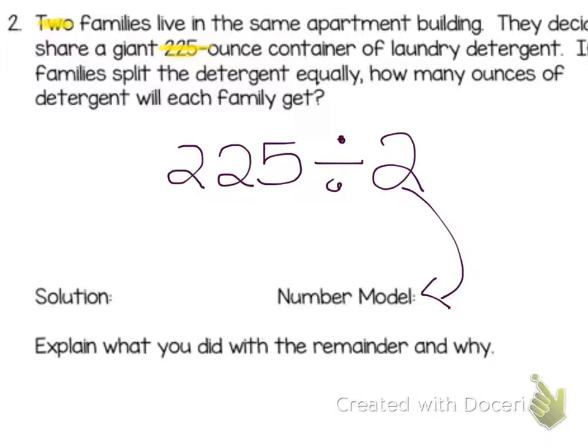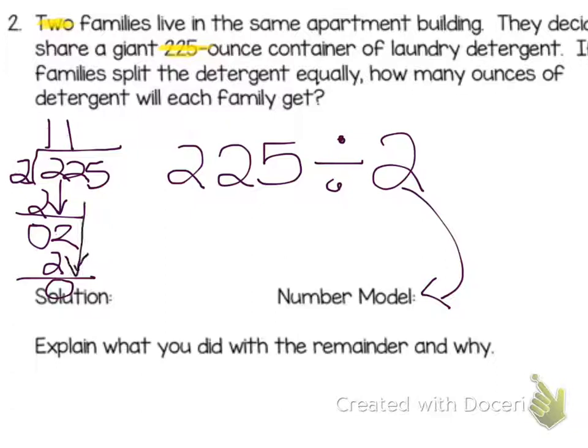Solution. You want to do the long division model. So I have 225. I write my symbol divided by, I write my 2 next to it. I'm going to erase it so I can get a little better. 2 divided by 2 is 1, 1 times 2 is 2, I subtract, I get 0. Bring down my 2. 2 divided by 2 is 1, 1 times 2 is 2, subtract 0. Bring down the 5. 5 divided by 2 is 2 because the greatest number I can go is 4 without going over. So I have 1 remainder. So my solution is 112. And so since it was divided by 2, I can write my remainder as a fraction. What did I do with the remainder? I wrote it as a fraction because I can split the 1 ounce remaining into a half.